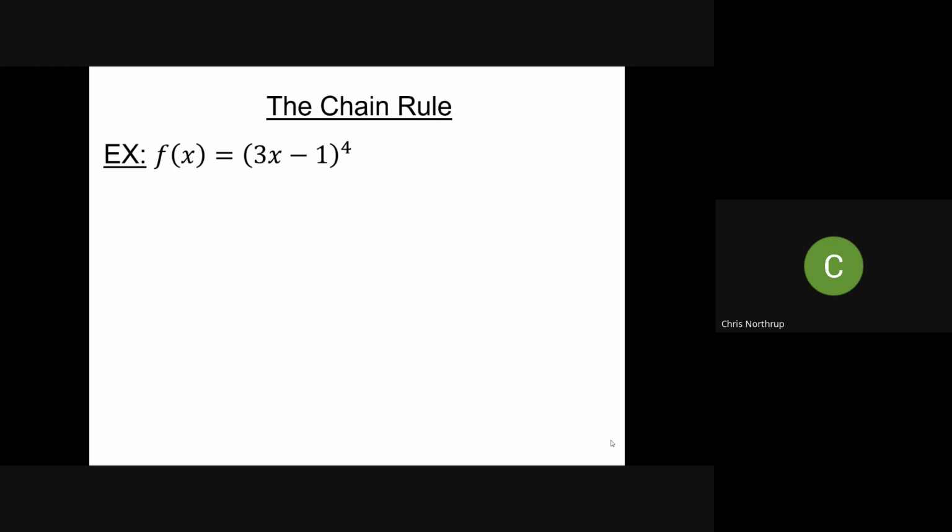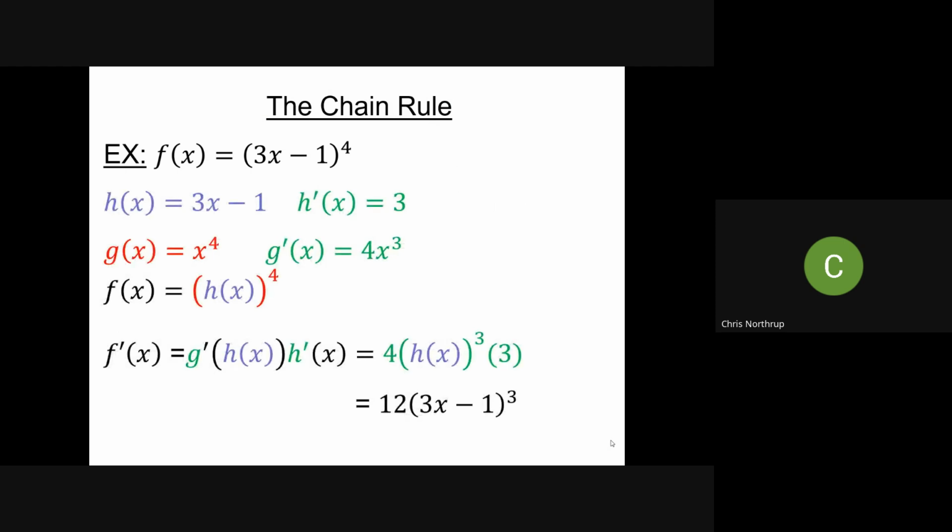Let's take a look at the original problem, and let's just pretend we did the power rule. So we move the 4 out front, and then we change that exponent to a 3. And then we tack on the derivative of the inside, which is just a 3. All right, that gets you to the same result. So that's how you want to start viewing the chain rule. If you want to just follow line for line, every single identify function, identify derivative, etc., you can do that. That's totally fine.